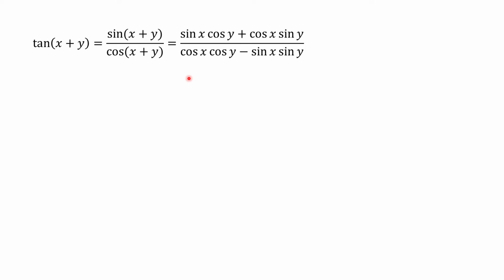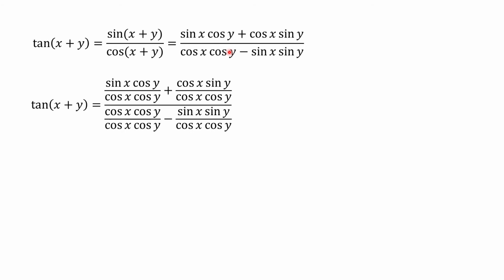The next thing we're going to do is divide both numerator and denominator by cosine x times cosine y. Basically divide by this. Okay? This is what's going to happen. And what we'll notice is there are certain things that can be cancelled, which are both in numerator and denominator. Some cosines, cosine x's, cosine y's.